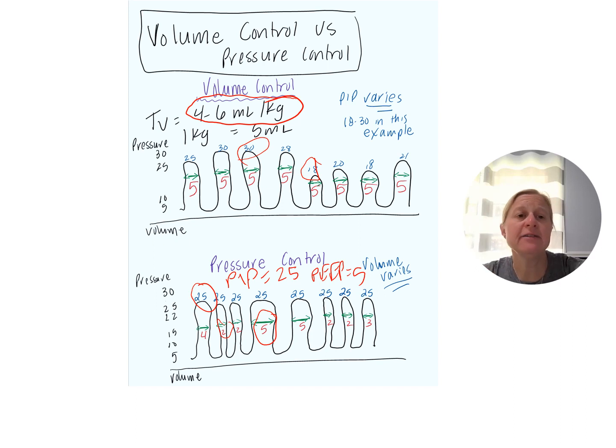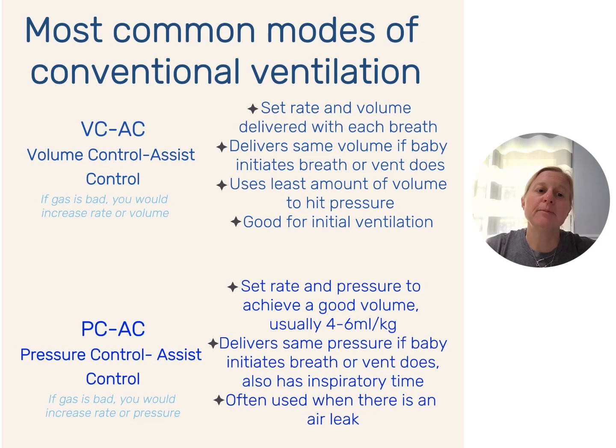So SIMV with pressure control or volume control are two of the most common types of ventilator modes that you will see in the NICU for premature babies, those with respiratory distress syndrome, and babies that are getting intubated for a surgery. It could be an older baby, a baby with TTN, or a late preterm that just needs a little bit of gentle ventilation while they're getting some surfactant. This is going to be a great mode for you. Now, some other common forms of ventilation are the assist controls.